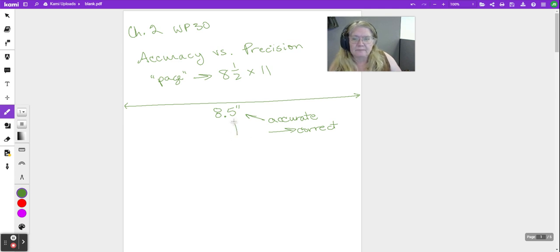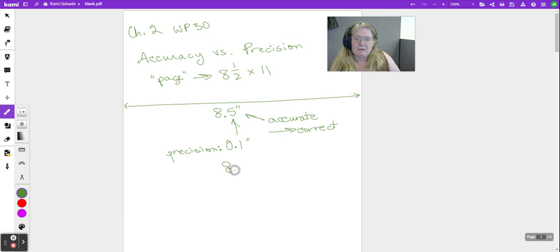Precision, on the other hand, has to do with that last decimal place. If you measure this and you get 8.5 inches, your precision is 1/10 of an inch. That's going to talk about how big of a gap you were estimating that measurement in, because every device has a smallest measure on it, and then you're estimating after that in terms of if it lands on either side on your measuring tape.